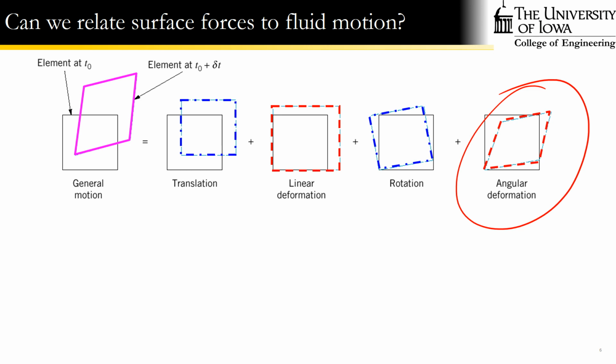Previously we said that the angular deformation, gamma dot, is a tensor. It can be written as dv_i/dx_j plus dv_j/dx_i. And this indicates the rate at which the shearing strain of a fluid element occurs. Now, if we remember back in chapter 1, in the first one or two days of class, we defined a Newtonian fluid. In a Newtonian fluid, the definition was that the shear stress is proportional to what?